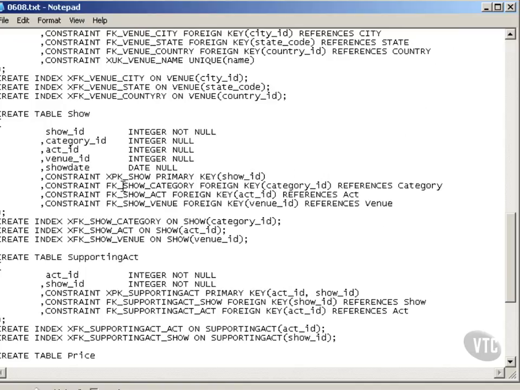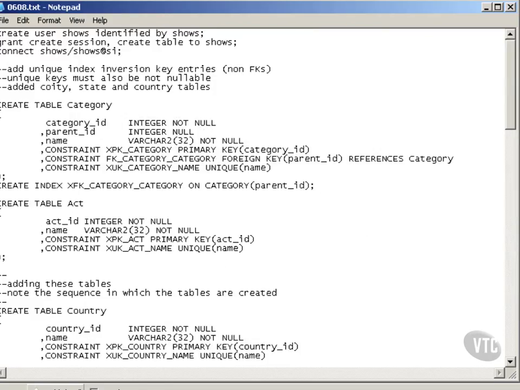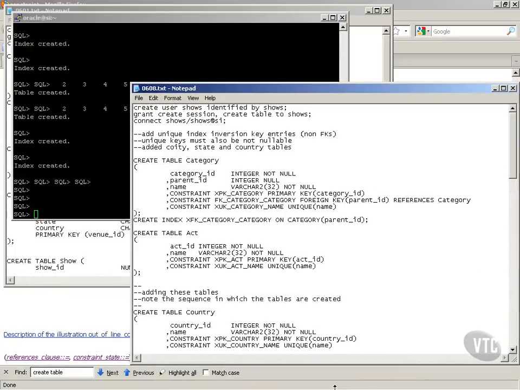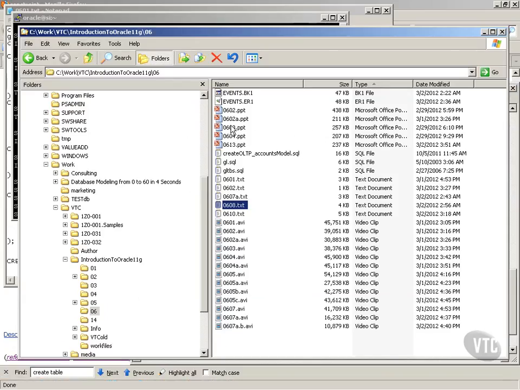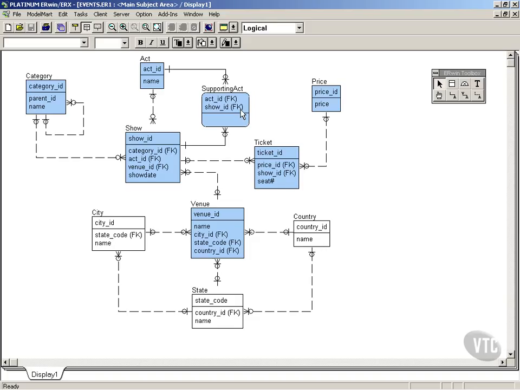And there's one more thing that we've changed in here. I've actually modified the model a little bit. So I'm going to show you the modification before I show you the script. I'm going to open up my events schema inside my data modeling tool. And if you can recall from the last version of this model, I've actually added 3 tables here.